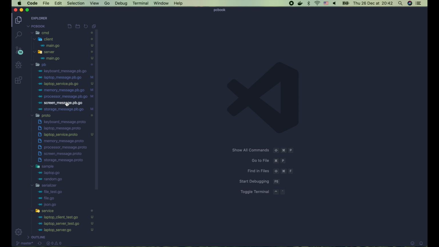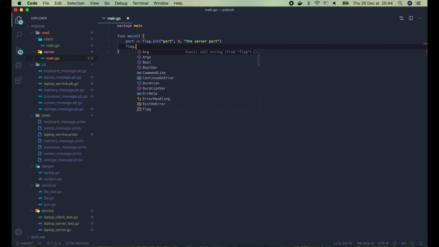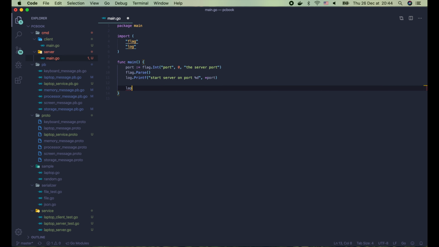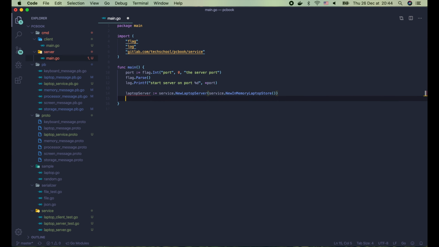Now let's implement the real server. We need a port for the server, so I use a flag.Int to get it from command line arguments. Parse the flag and print a simple log. Similar to what we wrote in the unit test, we create a new laptop server object with an in-memory store.